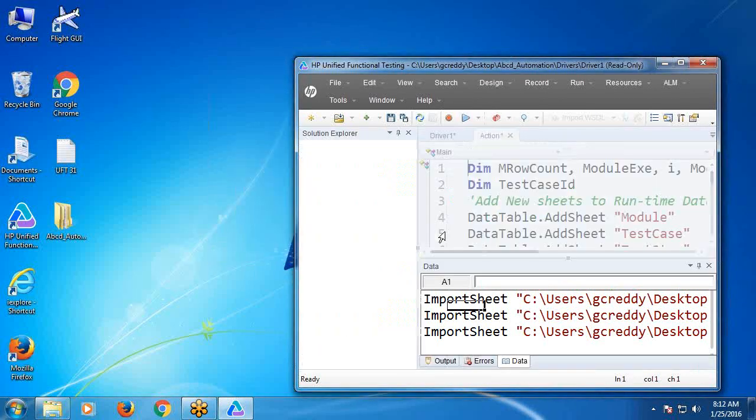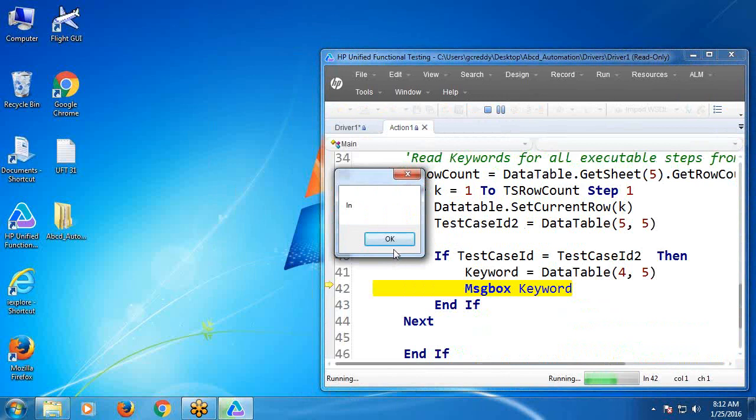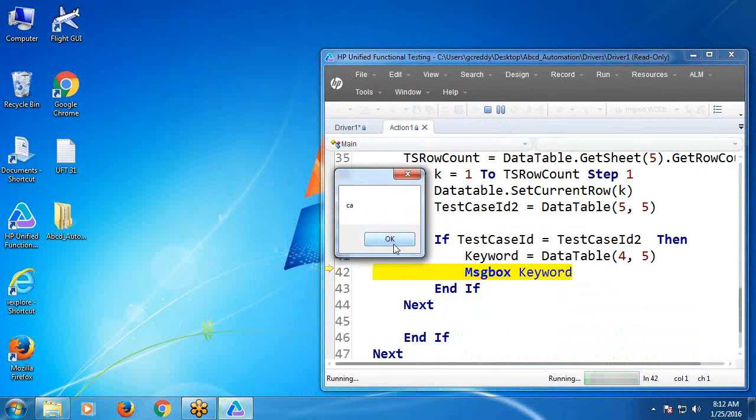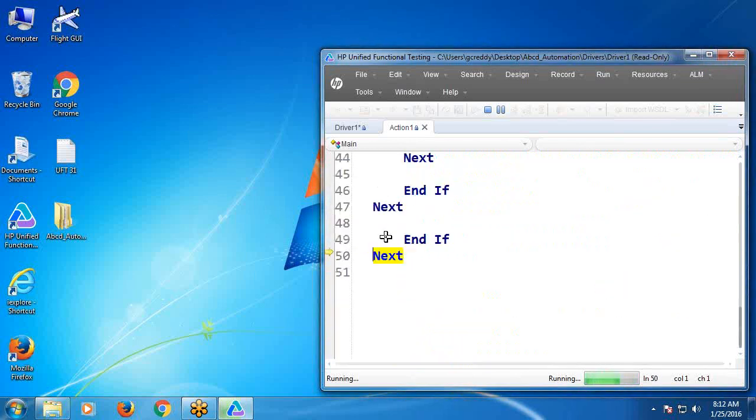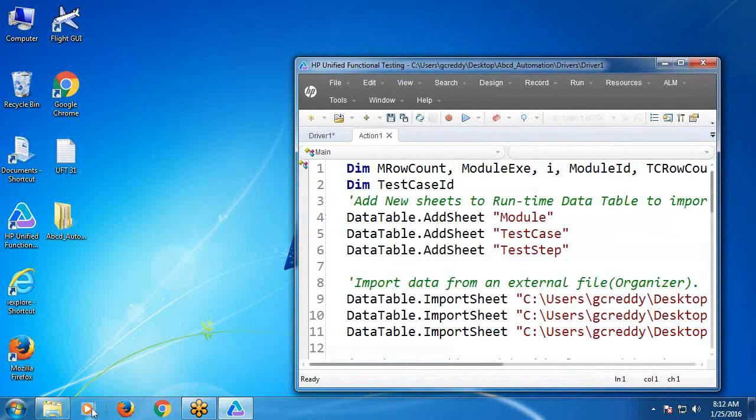Run. lnca for the first test case, lnooca for the second test case, lnuoca for the third test case. For example, I want to execute only 1 and 3. You can change the instructions.